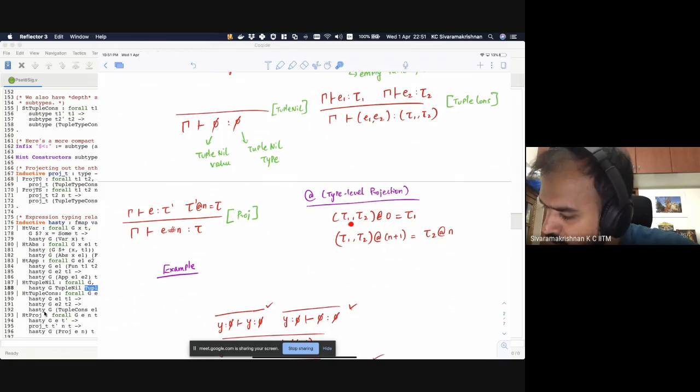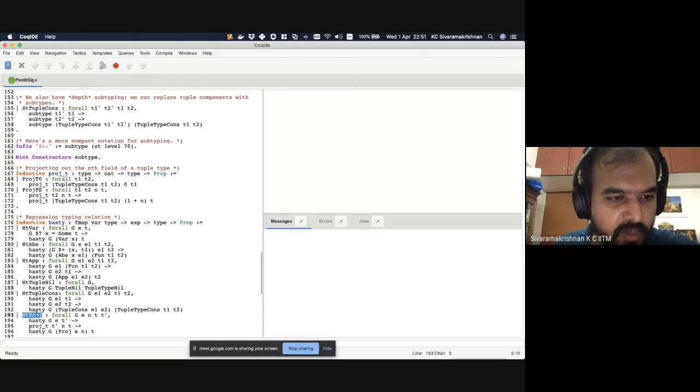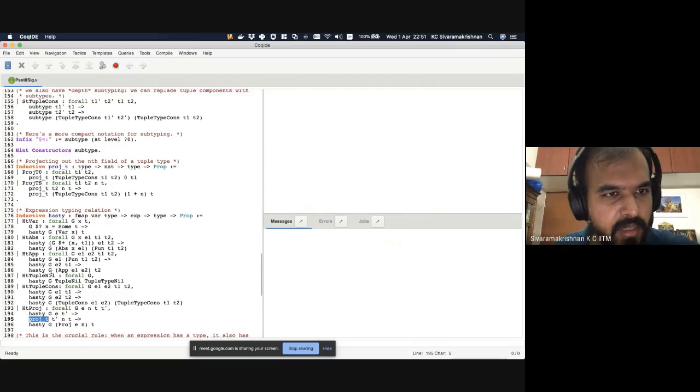So if you have type tau1 comma tau2 and you want to extract the 0th one, then it will be tau1. And if you want to extract the n plus 1th element from tau1 comma tau2, this is the same as extracting the nth element from tau2. So what does this correspond to? This corresponds to the projection rule here, right? And this proj underscore t prime n t, right?